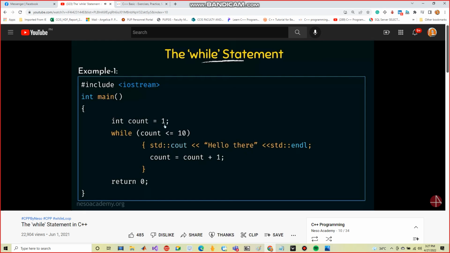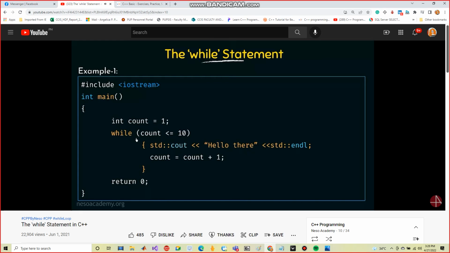Now we come to the important part, that is the while statement. Here in the while statement, this is the syntax. We have to write while, and within brackets or parentheses, we have to write the condition. Remember that there was a test condition. So this is the condition that we are giving. In the condition I am saying that count is less than or equal to 10. It means that as long as the variable count's value is less than or equal to 10, execute the statements that are within the while statement.